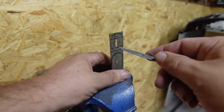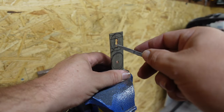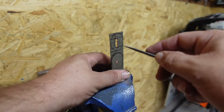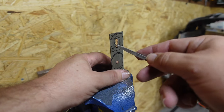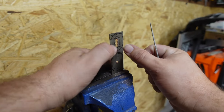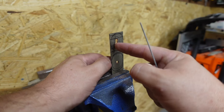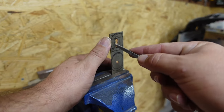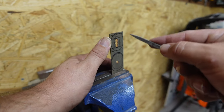Now, one of the things to remember about this step is we need to keep it as clean as possible on here, because this will actually be visible on the actual ricasso area. So the ricasso of the blade is going to run into this. You need to make sure this is nice and tight, because any gapping will end up showing in the final product. So we don't want to file too far. We want to keep it just taking a little bit off at a time.